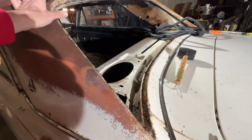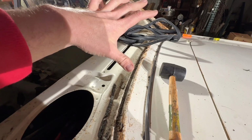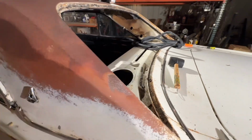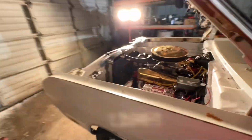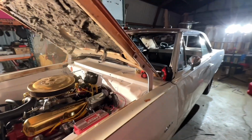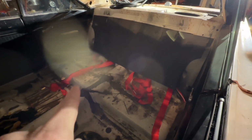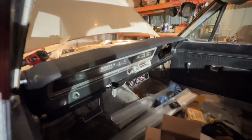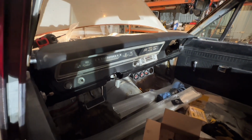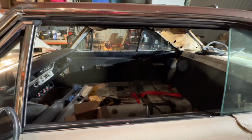So I did a little bit of cleanup. Still not great, but I started to go install new clips and I got the wrong clips. So I hurried and ordered some new ones. Hopefully they'll be here Thursday or Friday. So I'm gonna move up and install the grill and maybe pull the front windshield chrome and put new clips in there. And then, I don't know, at this point, I've got to just do some things every day just to get closer. And see, I got the rear seat belts installed. Olin actually did that for me. I need to finish the dash. Steering column should be here tonight or tomorrow. Then I can put that in. I mean, it's getting close. I can't wait.